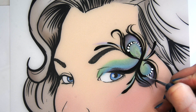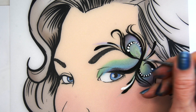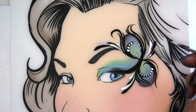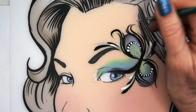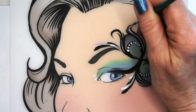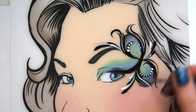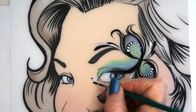Then with that same brush and the Craze white, I'm just adding dots. The peacocks may not have these dots but I like to add texture and contrast — I'm always talking about contrast, it just makes your design pop. You can also add some white little lines in here for feathers, provided that you keep them at a minimum.